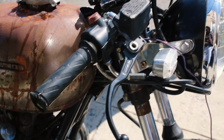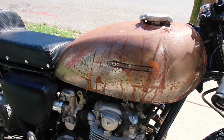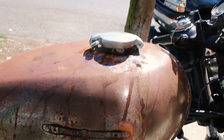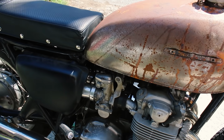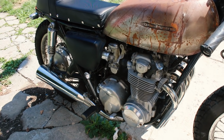So I'm happy that they didn't shorten the cables, because I'll likely throw a drag bar that's sitting in my basement on there. I'm glad they didn't try anything weird with the wiring, although the wiring is a bit screwy, which we'll get into. I'm glad they didn't weld a tail hoop on there, because for now, I just want to put the stock seat back on. They did cut the mounts off, but that could be fixed.